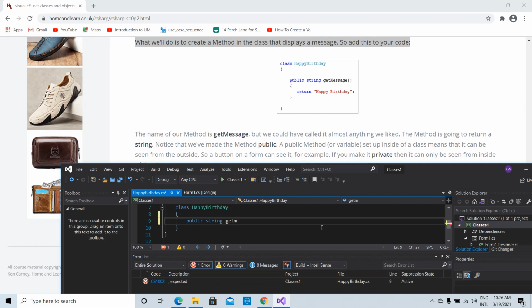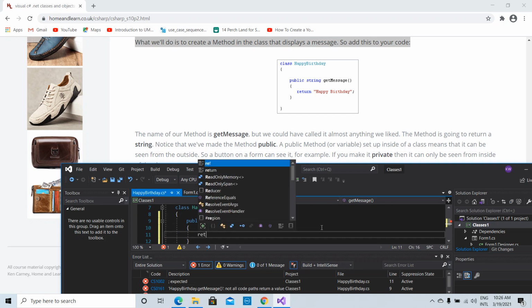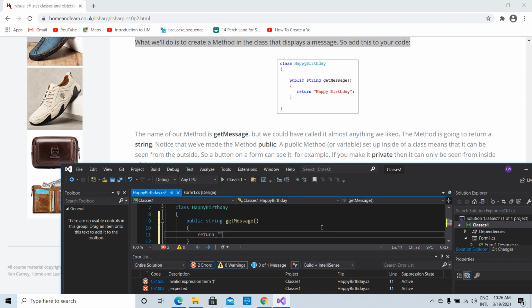Then let's give a name to our method. After that, this one will return happy birthday.